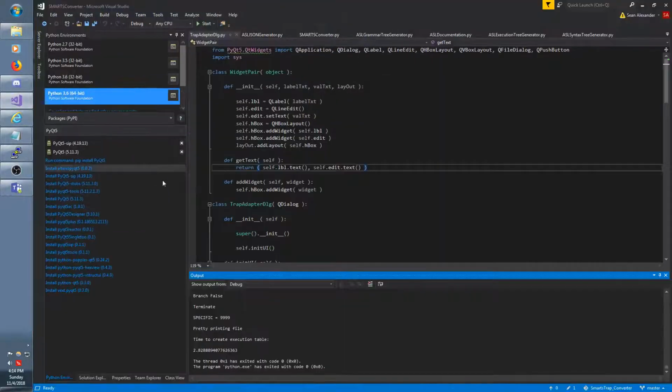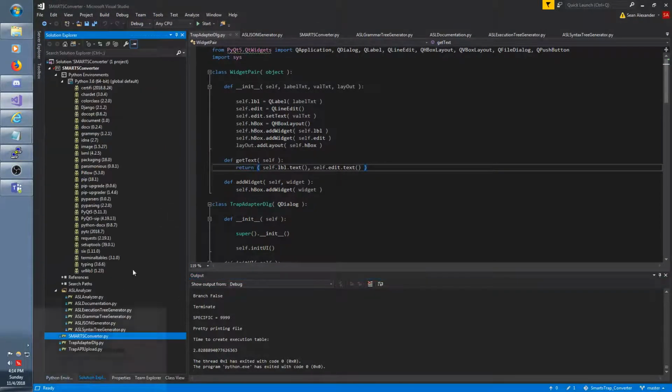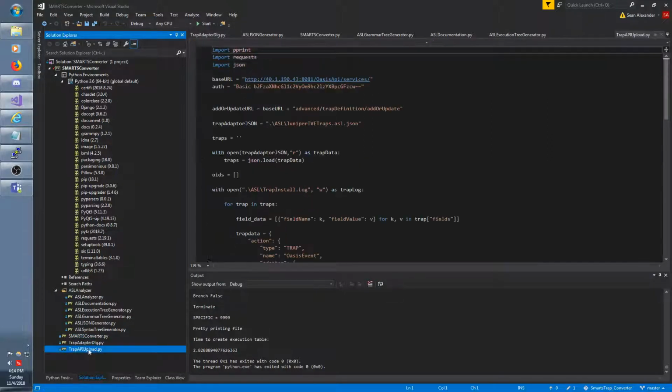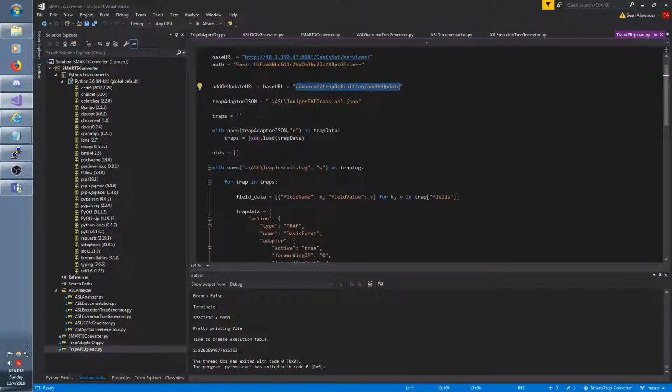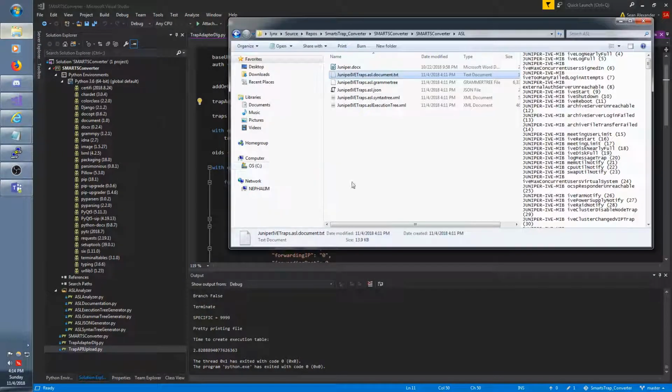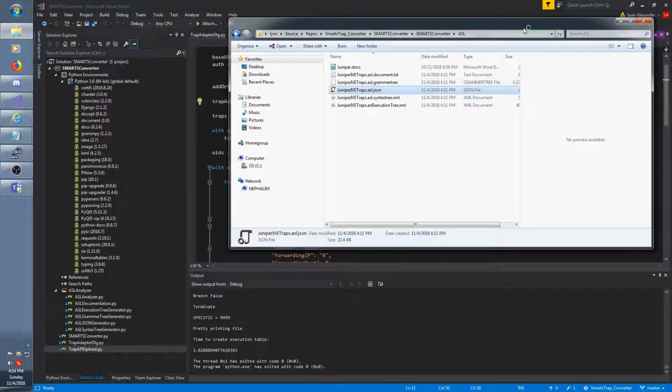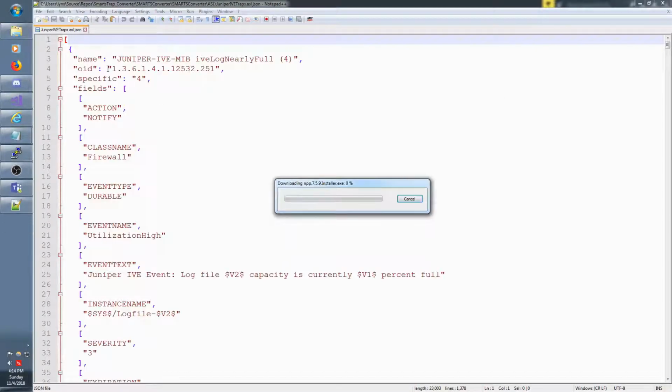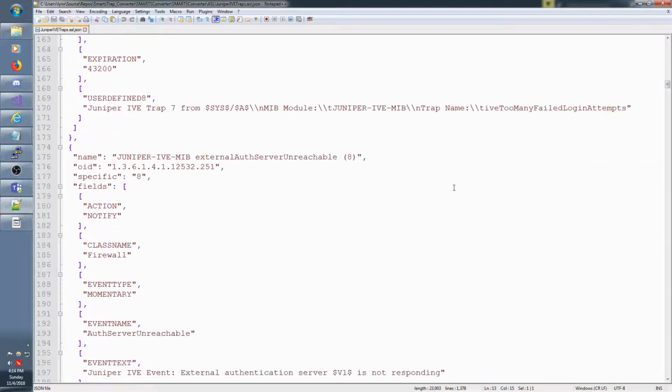So currently there is no nice UI as there is for the modification, so I'm going to actually have to be running it through this file right here with hard-coded values, but I can easily make another dialog box. So we're going to be sending this up to the test server. We're going to be using the OASIS add or update API call, and the JSON information will be actually provided through this file. So we can come over here and see that this file actually has all the information necessary to add all of the adapters.